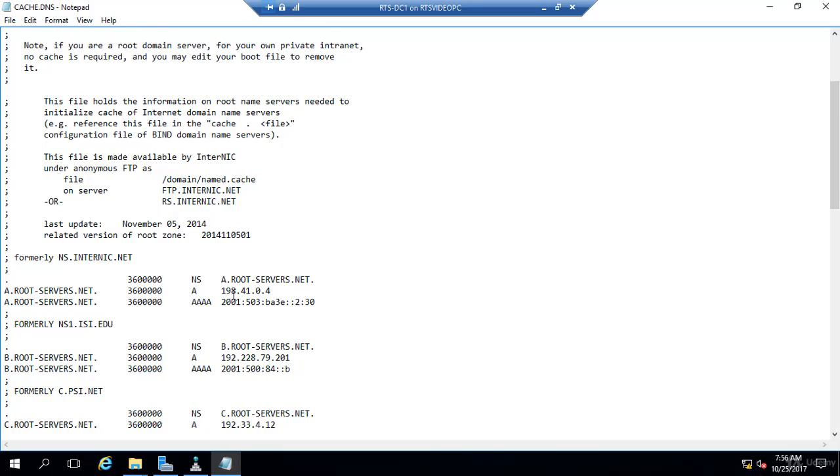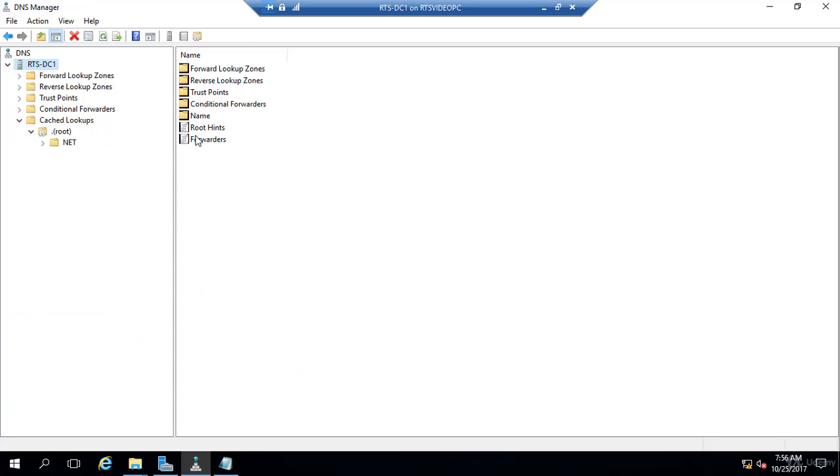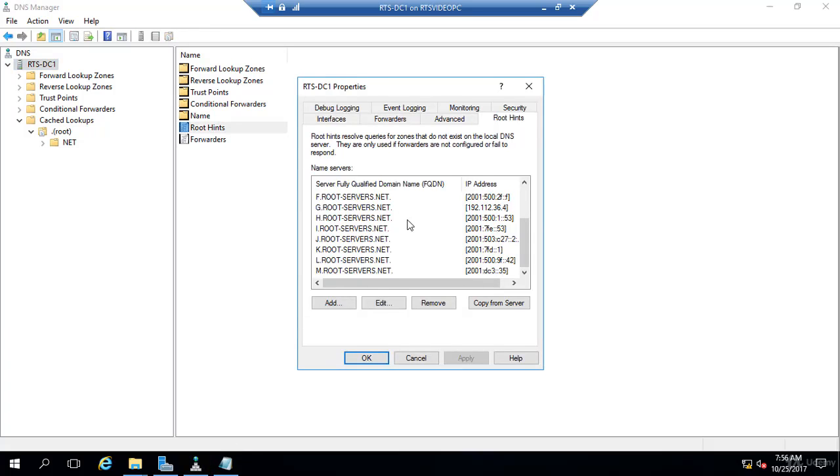so I see the name and IP address of every root server. When the DNS role is installed, this file is automatically created. This file is then simply added to that root hints tab we were just on. So that's how they become populated. And that is automatically done by default, not a configuration setting I have to make. So all Windows servers completely know how to resolve internet-based names out of the box with their default configuration.